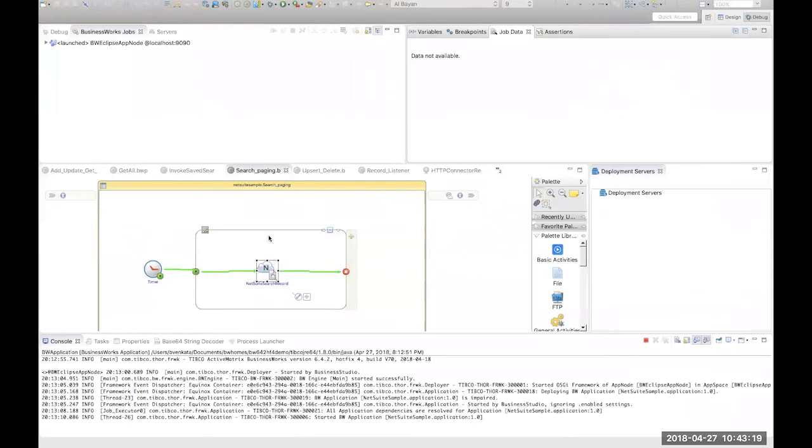As you can see, this loop will run multiple times. The loop condition will be given in the repeats. You can find that in the repeats property tab, which we'll get to in a bit.